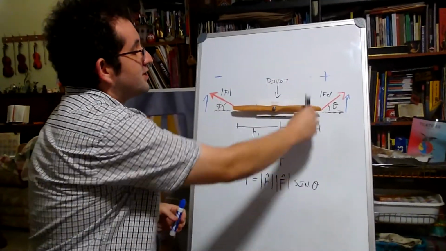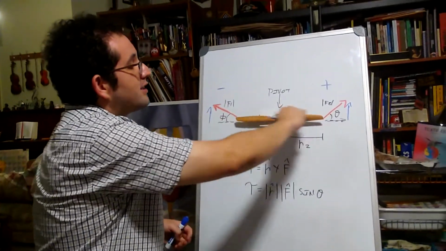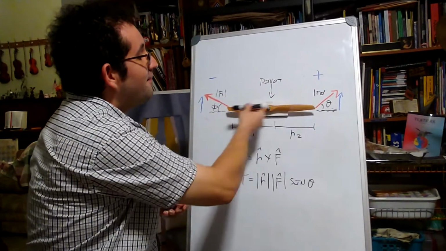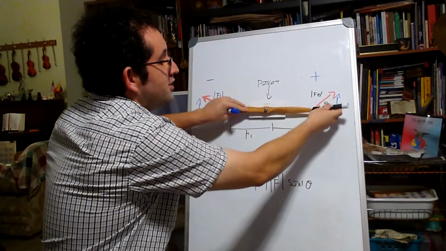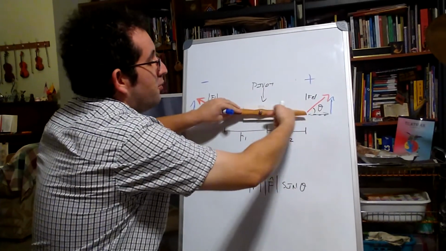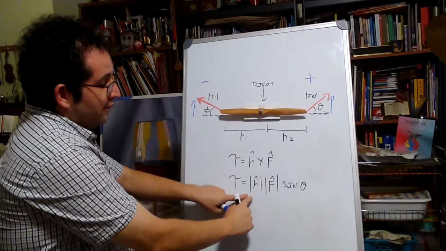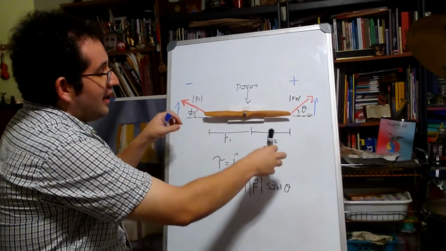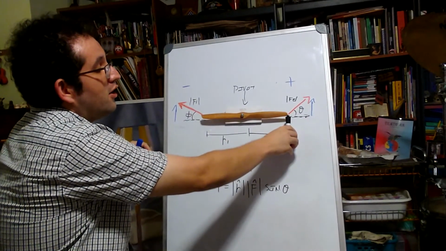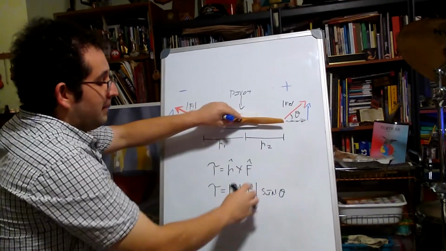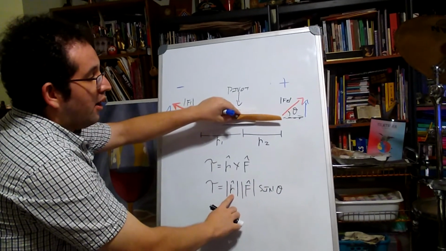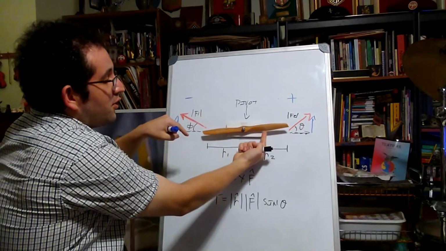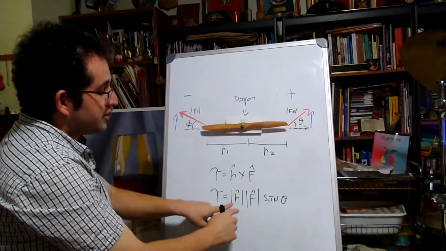So you see that the forces that are perpendicular to the line of action of the pivot generate a torque, but the forces that are in the same line of action of the pivot don't generate a torque, just by pushing or pulling. And also, from the definition of torque, we know that if we apply the force at the edge, the torque is going to be larger, because it's directly proportional to the arm R. But if we go closer, it's going to be less torque, because the R is smaller.